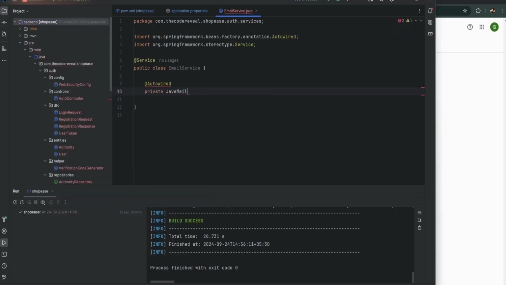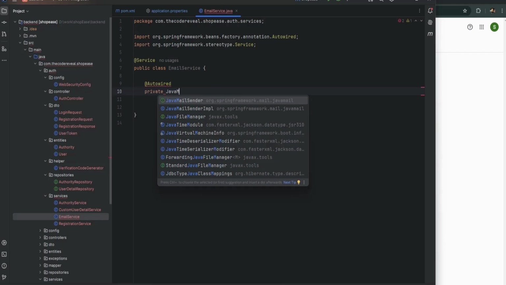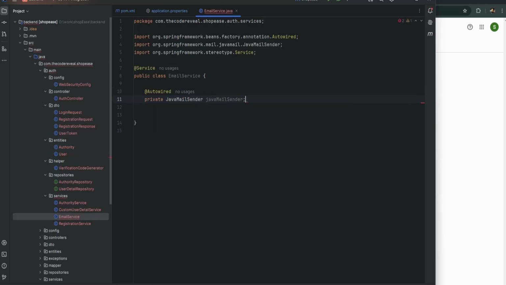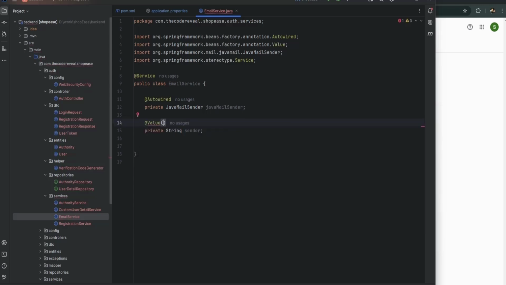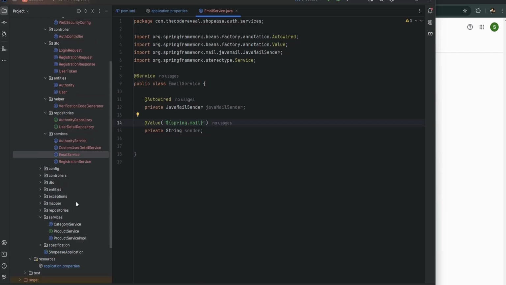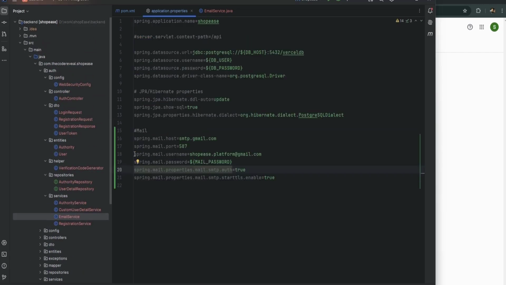It will resolve the dependency and then you will be able to see the class name JavaMailSender. Okay, so now here we need to put the sender detail like private String sender, and that we can get through @Value from the application properties. And let's put the one that we have added in the application properties, spring.mail.username.